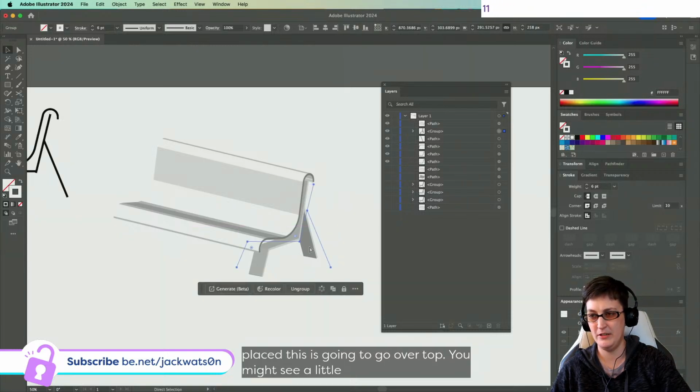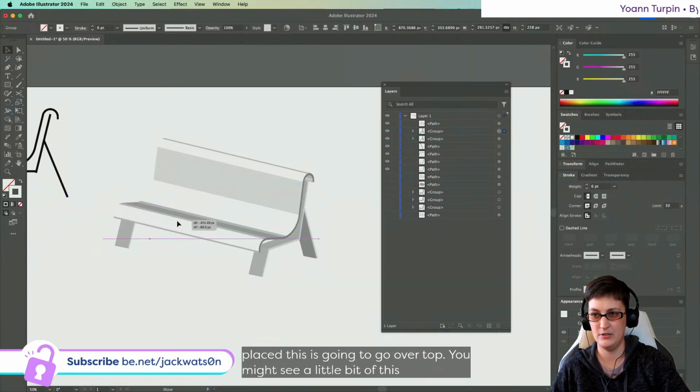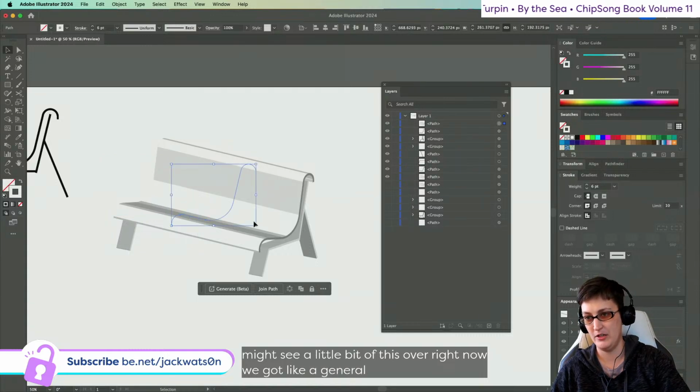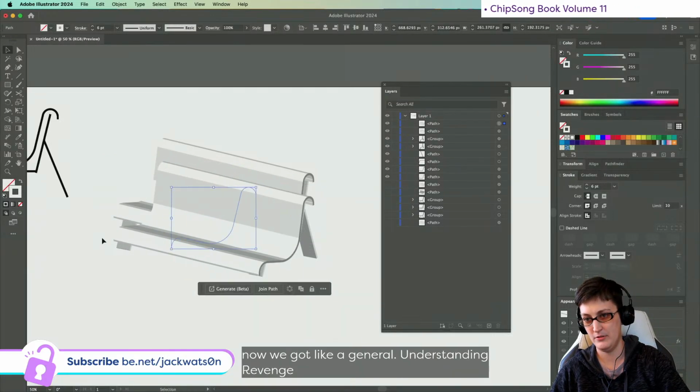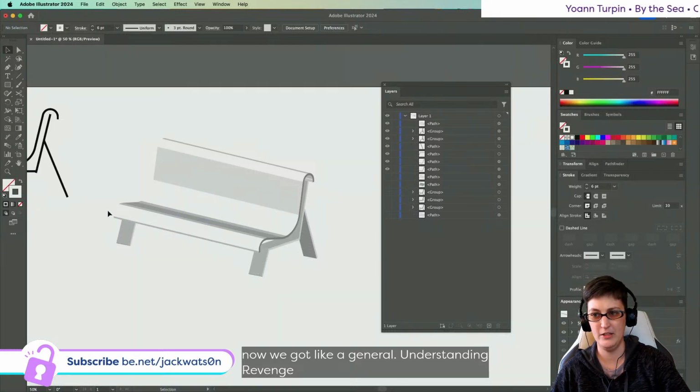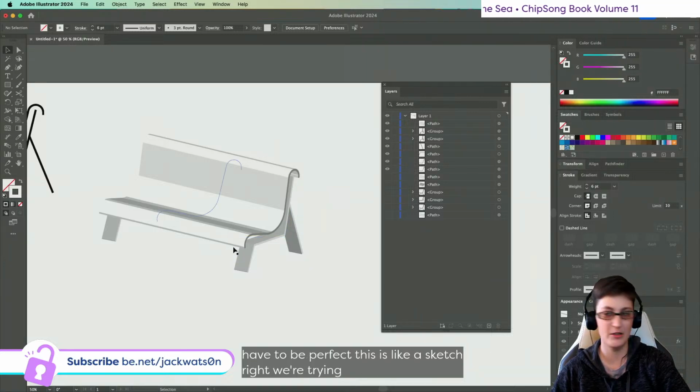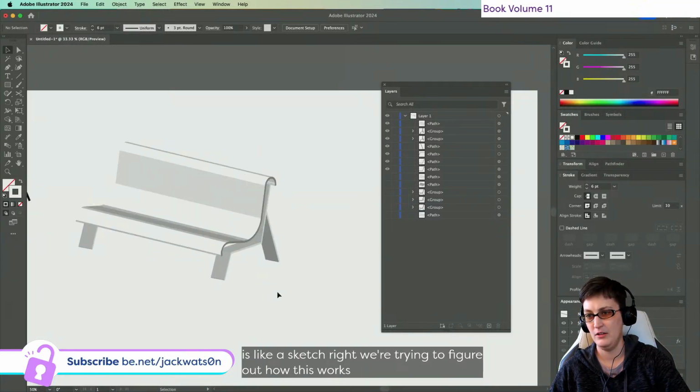You might see a little bit of this. Bring this over. Right? Now we've got a general understanding of our bench. It doesn't have to be perfect. This is like a sketch, right? We're trying to figure out how this works. So we can draw over top of it.